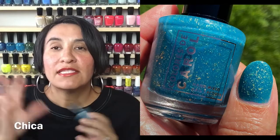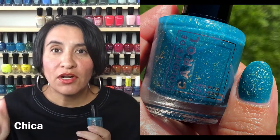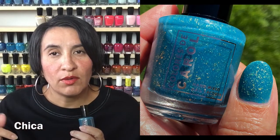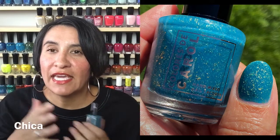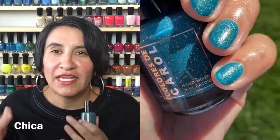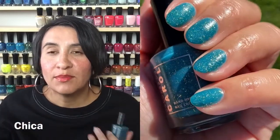All of the flakies are beautiful in this polish, and they show up really nicely on the nail. This had a great formula, 2 to 3 coats to get opaque. My swatch pictures are 3 coats. I think if I were not taking swatch pictures though, I could have gotten away with 2. When I take swatch pictures, I zoom in really close on the nail, and I just feel like any little imperfections do tend to show up. So I always do an extra coat, more than I think I need, just to show you guys this polish in the best way possible.